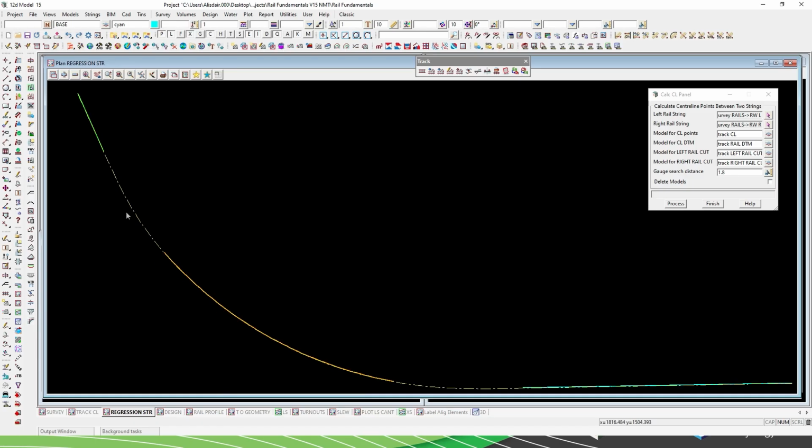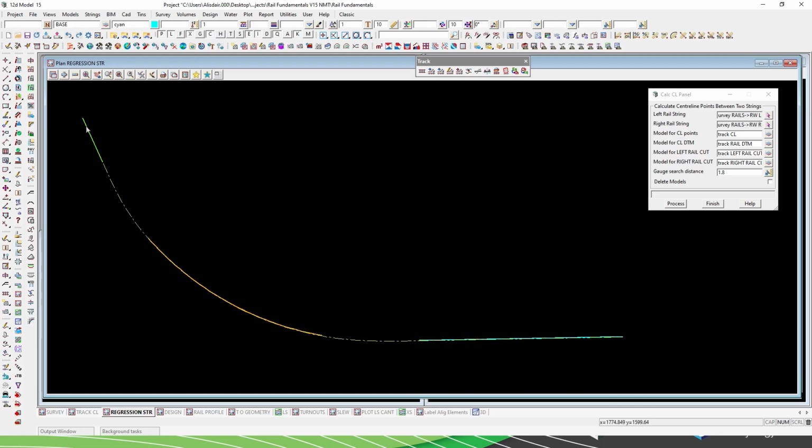So what we would have to do here then is we'd go through and we put regression in, or best fit strings. And what we'd do is we'd split them up into the straights, into the arcs, and straights again. So this one actually has two arcs in here. It's got a compound curve in there, which I'll show you in a moment. We would then go and develop our super alignment string, generally as element design, or parts if you prefer to call it that, because that will then enable us to select the existing geometry that we've built with these best fit strings and create the alignment. So onwards then we'll go into the alignment.